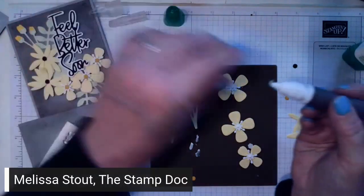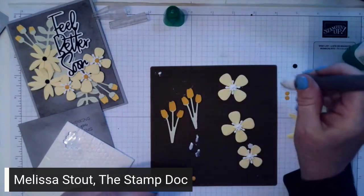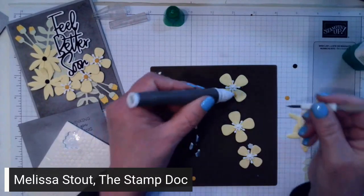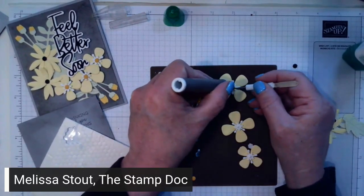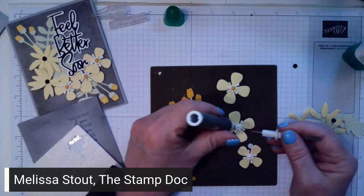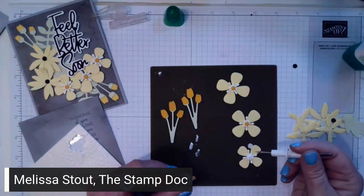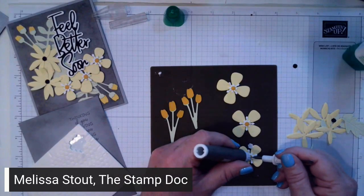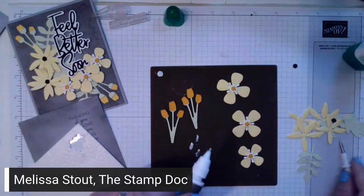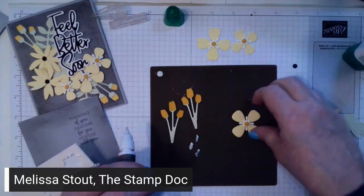And so what I do is I use my little sticky end. I'm going to get some fresh sticky going there. And I'm going to pick that up, and then I'm going to take my other end here, hold that in this hand, and then just place that. So using that tool. If you don't have one of these, it is so handy for putting small pieces like this together. I've almost got all of those. And also handy for picking up those little dimensionals. And I'm just going to cover my little glue spot there. Alright, so we've got those flowers done. We'll set those aside. Aren't they pretty?